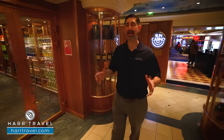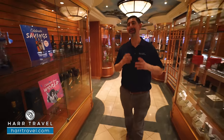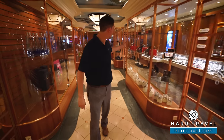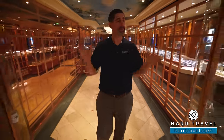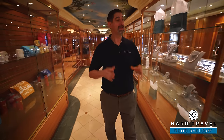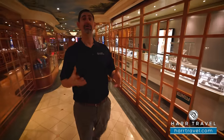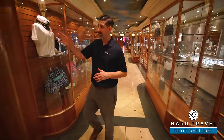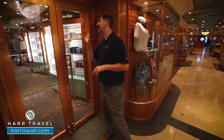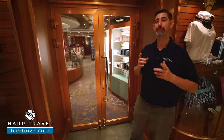As you often find on a cruise ship, they have a ton of retail here on board. You can take advantage of those duty-free prices. For alcohol, tobacco, and things along those lines, taxes can be a big part of it. But if you want to spoil yourself with some high-end watches, jewelry, or a special event for your spouse, you can find all kinds of options. They have a new partnership with Effie with an entire section dedicated to that, plus a store where they have sundries in case you left something at home. My wife always stocks up on cosmetics and perfumes at duty-free prices, and our guests come back time and time again to purchase those items.